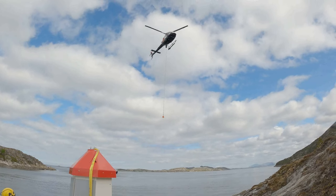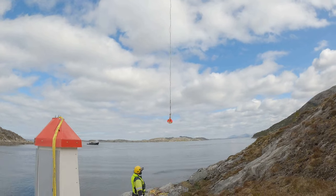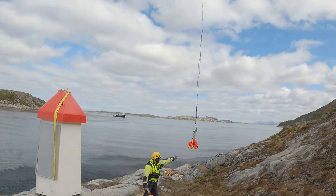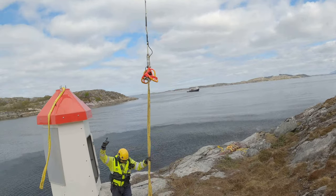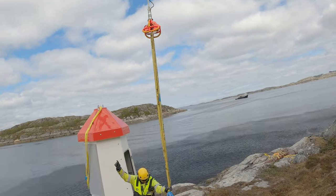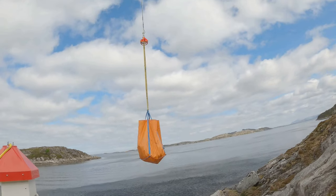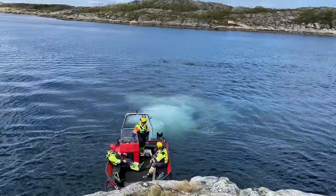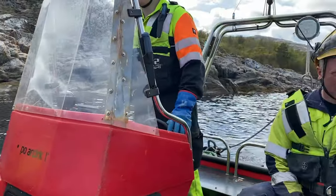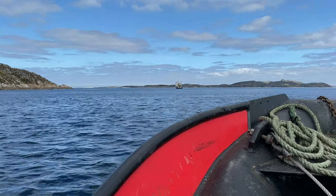The deck of the boat is a scenario all in its own. The deck is confined — the boat is 8.2 meters wide — and it poses its own set of challenges because there are many communication antennas, guardrails, lights, people, and not a lot of space on the boat. Catching your hook on any of these obstacles could clearly lead to a potentially destructive situation. There is also the danger of flying debris from boat covers, and all of these are things you need to watch out for.